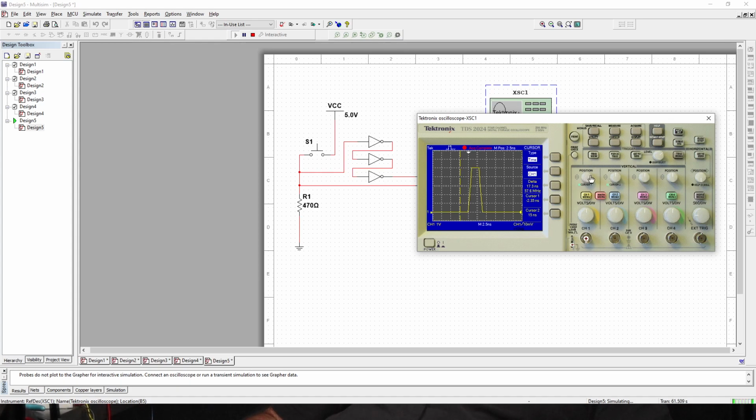Okay, look at this point right here. Actually, it's this one we're looking at, because this is cursor 2 and this is cursor 1. So I brought it to 0. Here's 0. Now let's bring the other cursor from the other side, using the other control, right to where the pulse ends completely.